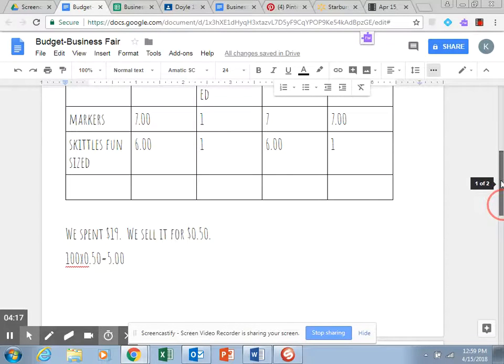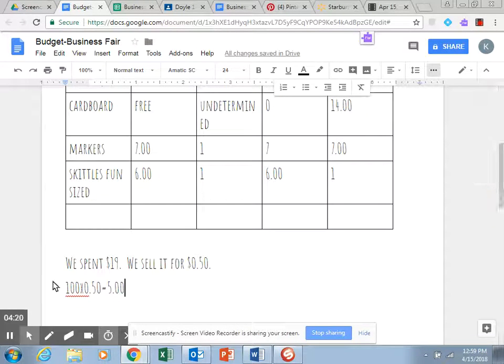So I have to sell more. Did I write that right? 2 zeros. Okay, no, I didn't. I did my math wrong. That would be $50. So if I sell 100 of those little things at 50 cents each, that'd be $50. All I want to be able to do is earn $19 back. So let's try again. How many do I have to sell to earn $19? Let's just round it to 20. How many of those do I have to sell to get 19?